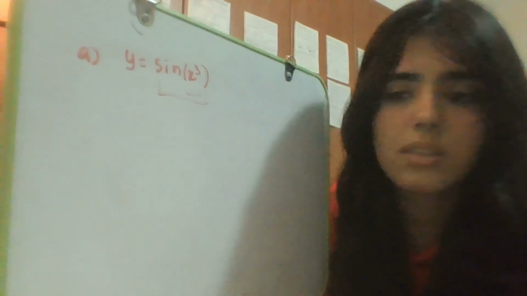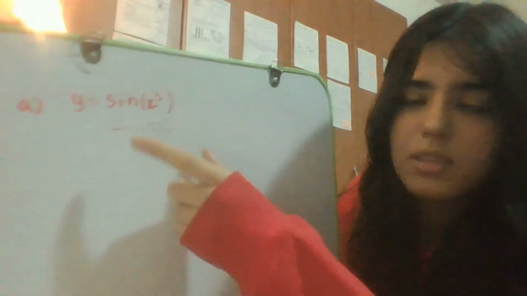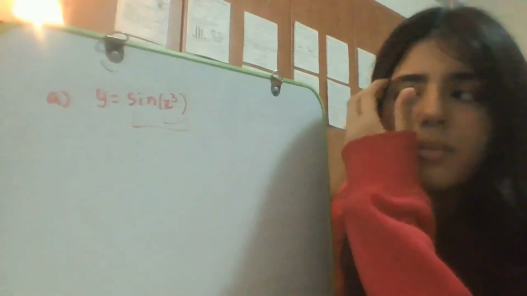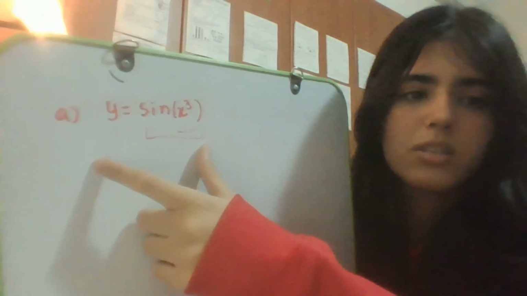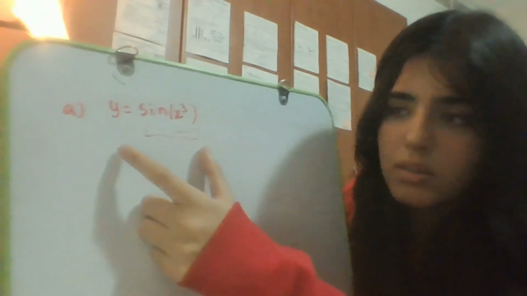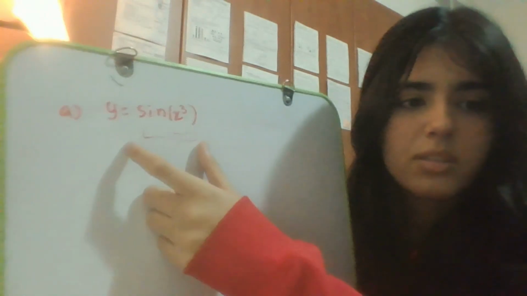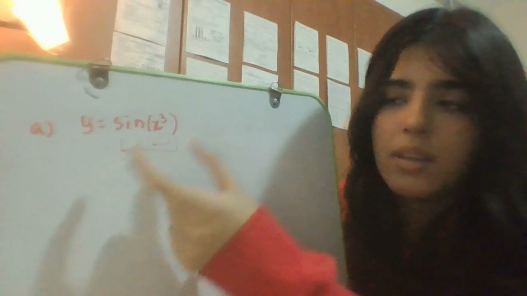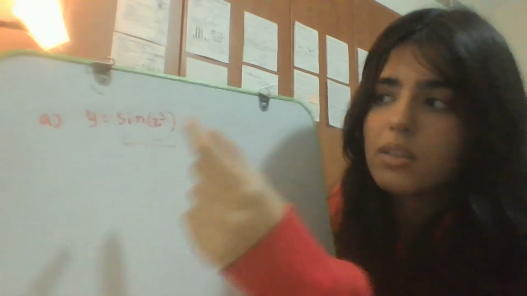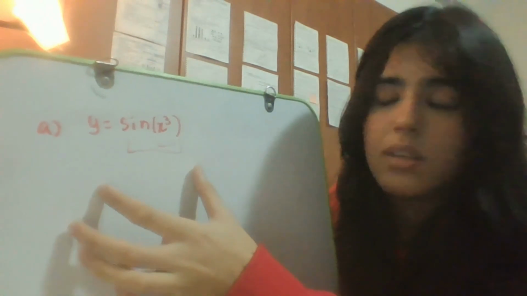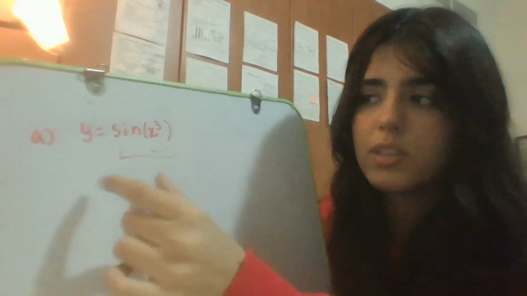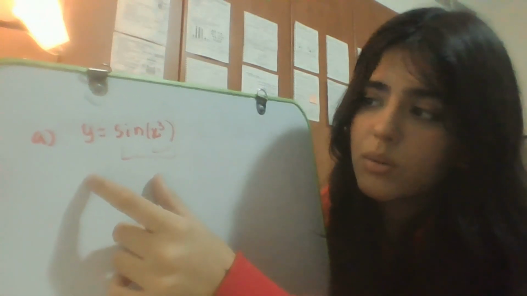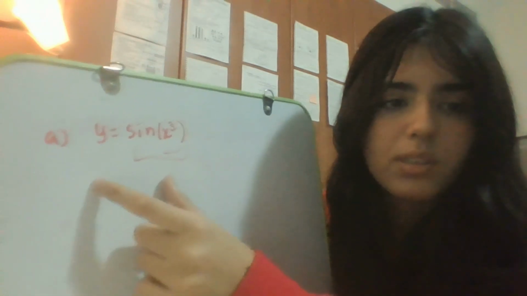Okay, guys, so this is the third example. And here, it's a little bit different, but it is pretty much the same thing. It might look intimidating, but it's just simple power rule. I drew the lines so it's easier for you guys to understand where you're taking the derivative of. You'll take it as a whole first, and then the inside, okay? So, as you know already, the derivative of sine is cos, so the first part of it will be cos x to the power of 3. That's the first part of the derivative.